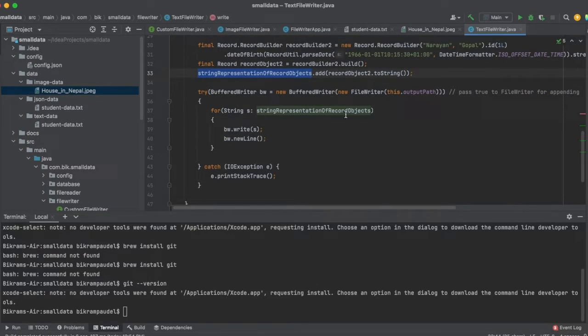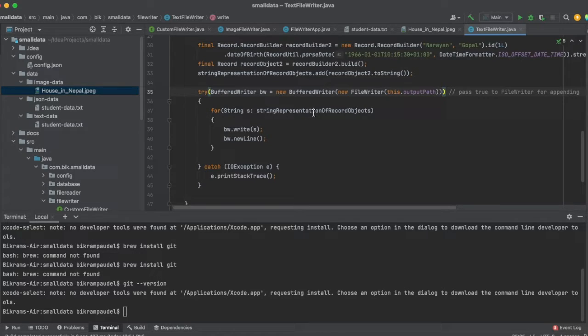Finally, this is the most important part. We are using BufferedWriter. If you remember from the reading file videos, we were using a BufferedReader. In this case, we are using BufferedWriter with a FileWriter in it, and before it was BufferedReader with a FileReader in it. So it's the opposite way, but it's the same thing. The reason for the buffer is also tied with resources, just to mention that.